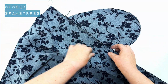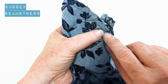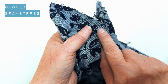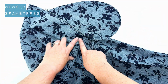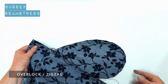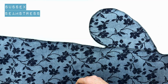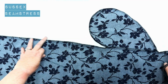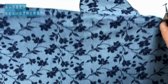Okay, so I'll show you that close up now. You can see that's my stitch line, that's my pocket stitch line, and I've literally come just 1 stitch to the skirt side of that, and I've done the same at the bottom. So I'm now just going to overlock all around the outside. Oh, cut that straggler off. So that's all neatened.